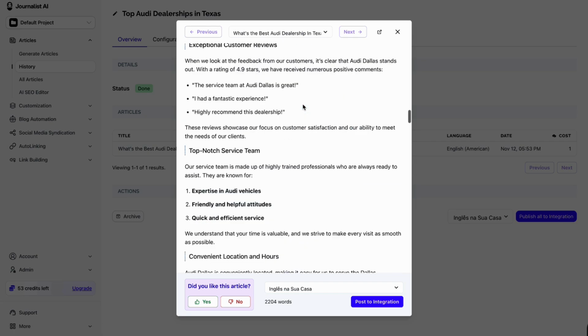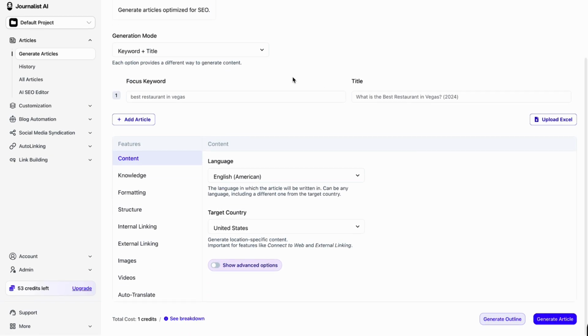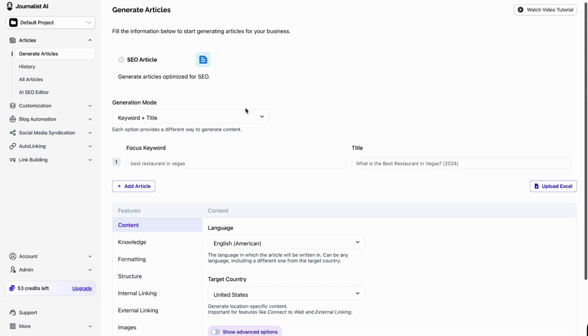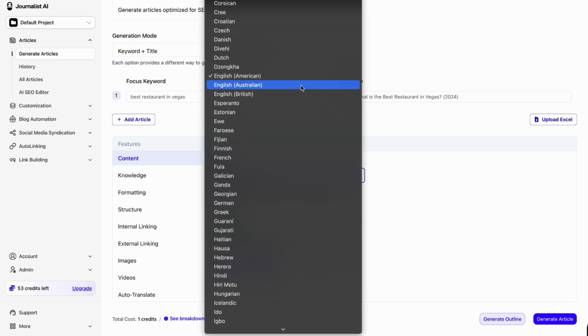And I want to run you through how to generate one of these real quick. So what you do is you go here to the SEO article, and don't mind all this stuff right here. Essentially what you need to know is that you need to give the AI input. This is the input you give to the AI, and the better the input, the better the output. You can choose the language, from over 150 different languages.